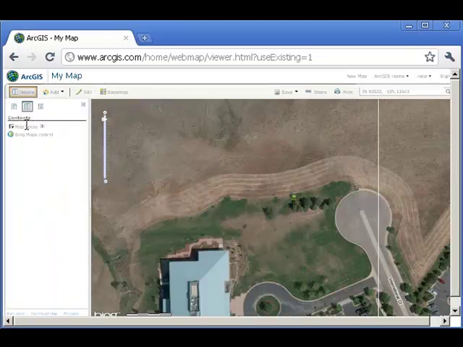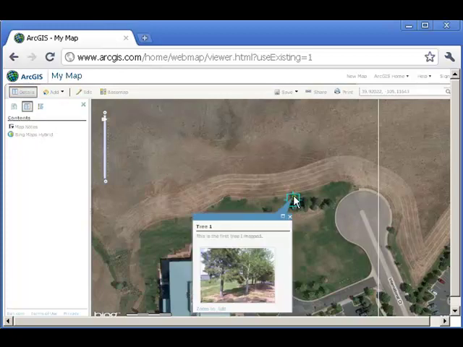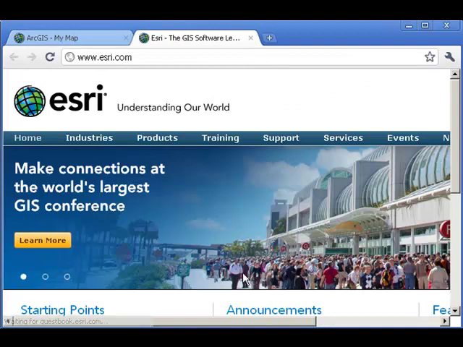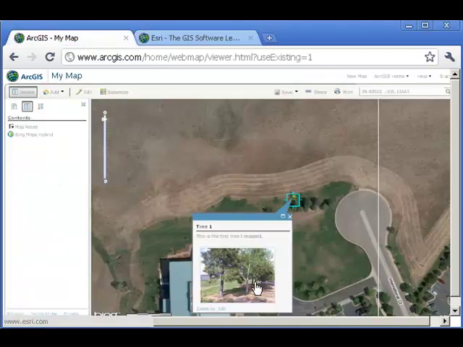Let's go back to details. I can see I've got a map notes layer, and I also have the satellite image base. Click on that point. There's my tree. The trees, I should say, that I took a photograph of and also collected waypoints on. And when I click on the image, it pops me to the esri.com page, which is the URL that I put in here.